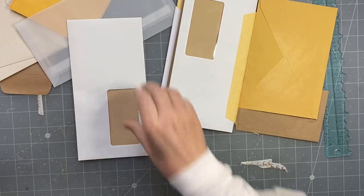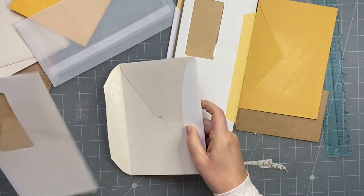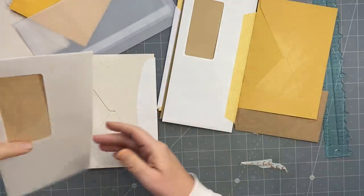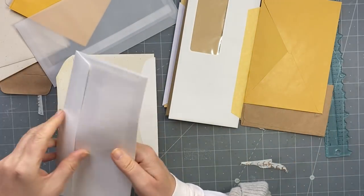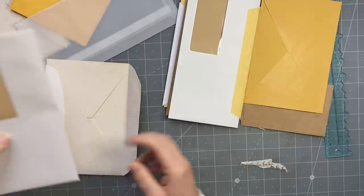Don't do them enough. So I've got my window up there. And so this is going to attach there. That's not right. It's going to attach. Where's it attaching to? Just a minute. I've confused myself. That way. It's going to attach like that.